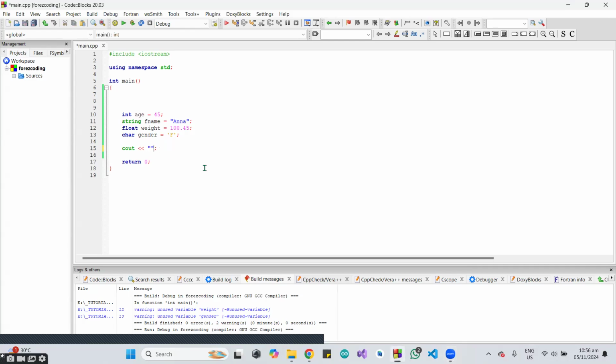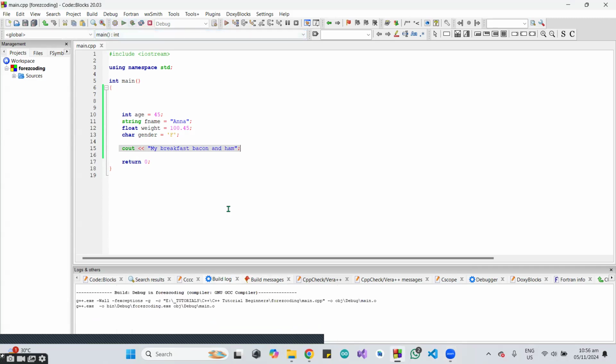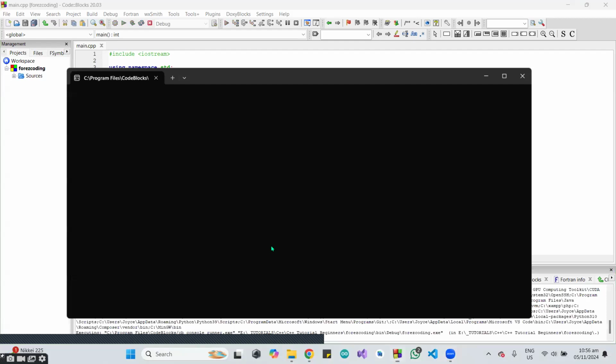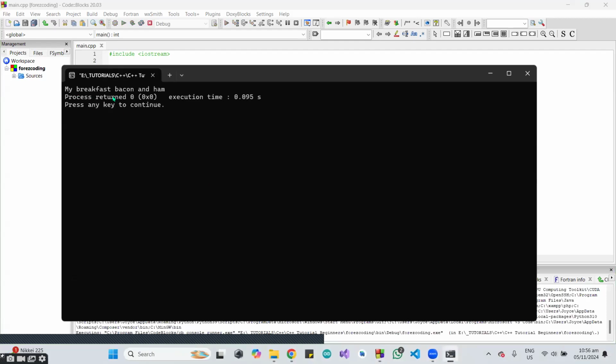So I want to print something in here. My breakfast is bacon and ham. Okay, so I wanted to print this line of code first. So let's see. Okay, so my breakfast is bacon and ham.